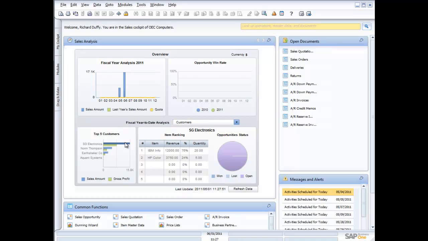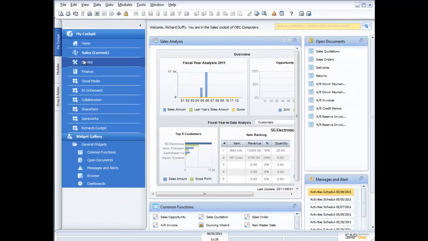Now, we can even set that refresh so it happens in the background. To speed up the process for the demonstration, I did a manual refresh, but you can set that to automatically refresh every 5 minutes. So if you feel like it, you can sit here, and as your people are putting in sales orders into the system and putting invoices into the system, you can sit here in your dashboard and watch your top 5 customers changing dynamically to see who is the top performing customer and so on. So that's the power of those dashboards.